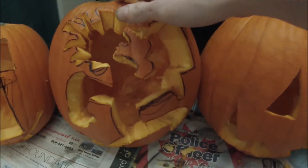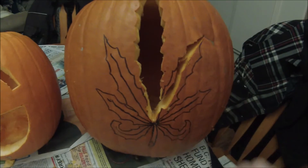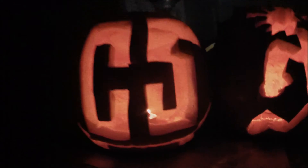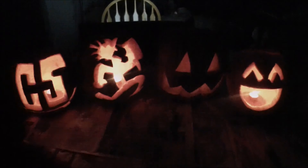These are the designs I did: the CS logo with a skateboard underneath, a mangled hatchet man — thanks to Chomper eating his face, but that's all good — a generic pumpkin, a happy pumpkin, and I'm working on a mistletoe design that I haven't completely finished yet. There's the CS with the skateboard underneath, the mangled hatchet man, the generic pumpkin, and the happy one. It's actually looking really good — I really like the CS with the skateboard underneath.